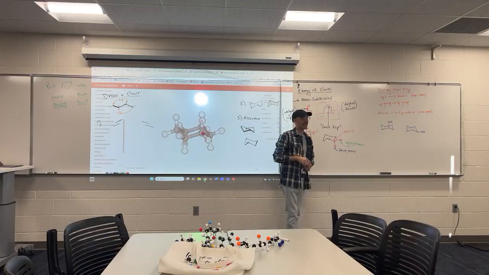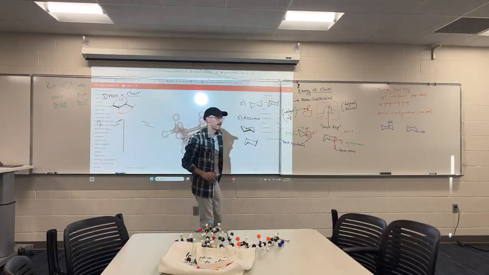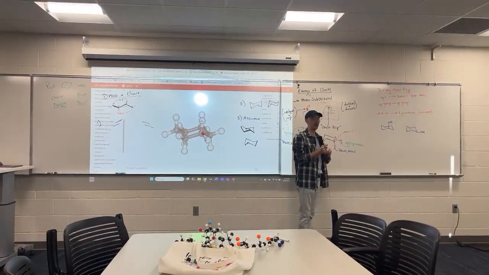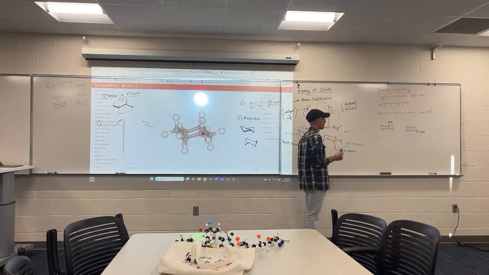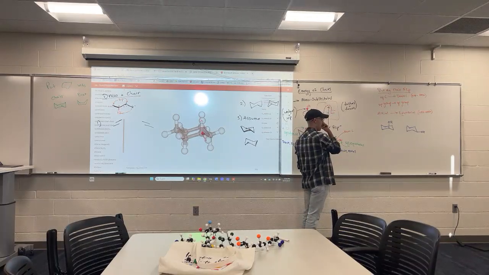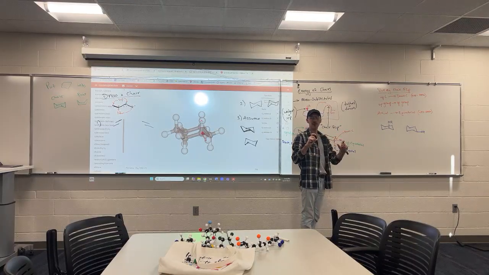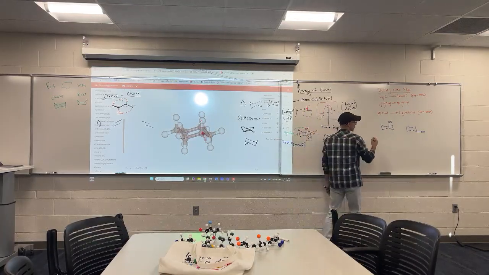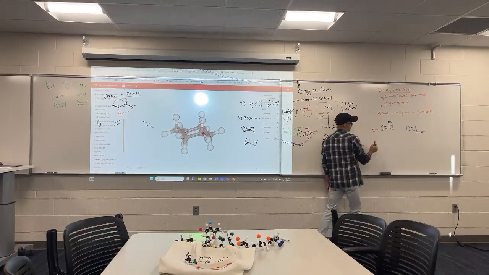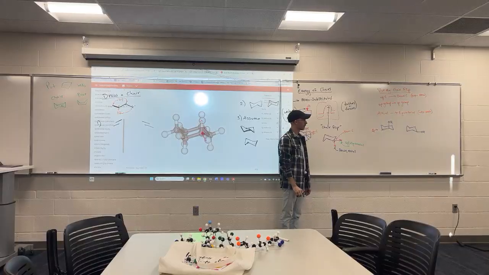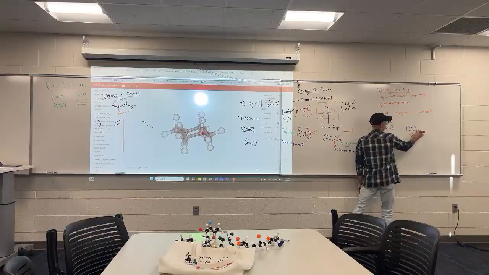Well, we can actually use Newman projections to try and prove it. I can give you the rules, and the rules will make this a lot easier than drawing Newman projections, but the Newman projections are kind of the proof. So here's how I'm going to do it. I want to get the OH substituents onto one of the carbons of a Newman projection. So I'm going to sight down this bond from this direction, and then I'm going to sight down this bond from this direction.